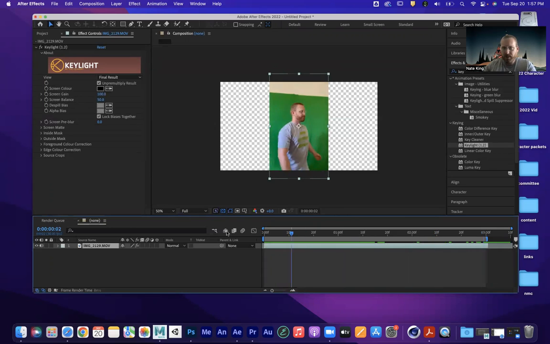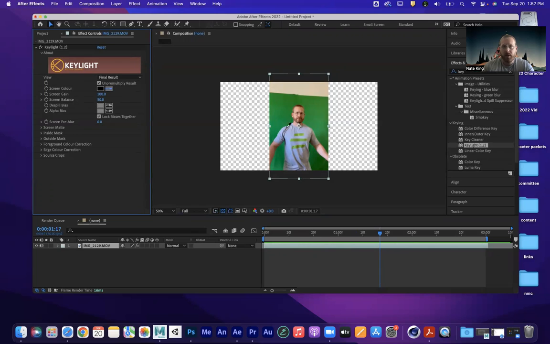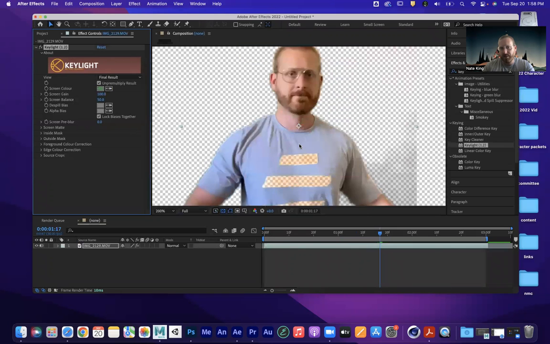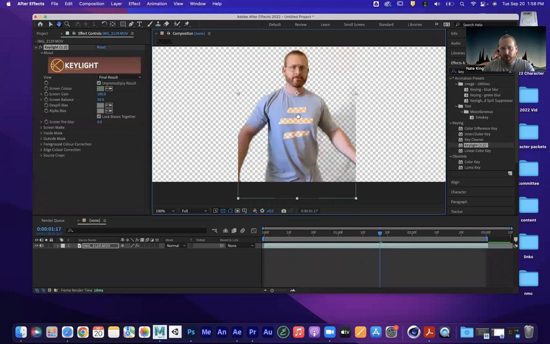So you can see here that I have this green tape that I put on my shirt, and the intention is like maybe this is actually a logo or something. It's not actually a green tape, but you have green material on your shirt and you don't want it to be keyed out. So what we're able to do is if I come in here and I select my green screen, that's a problem, right? Now we can see through my shirt, and that's not what we want.